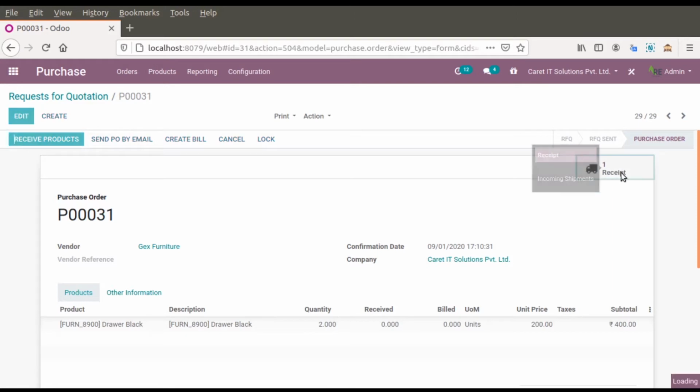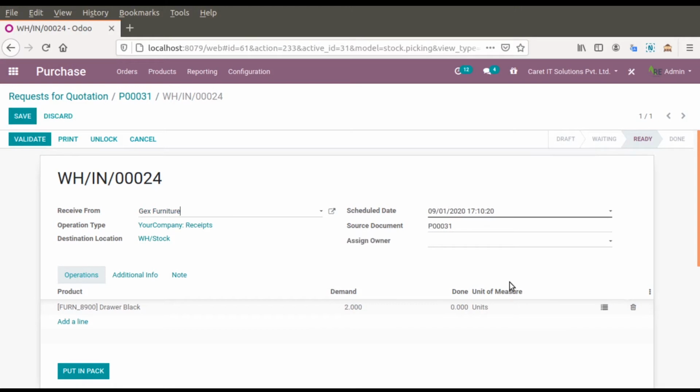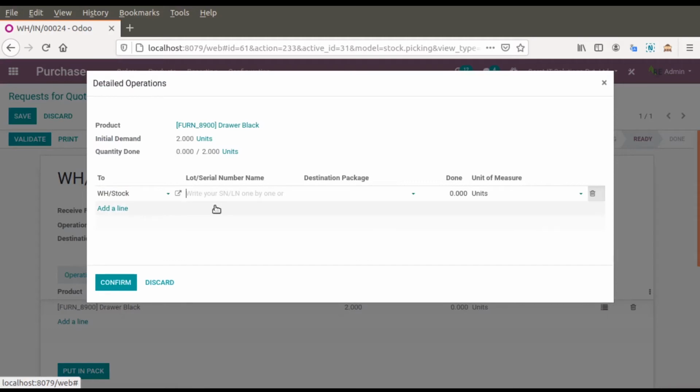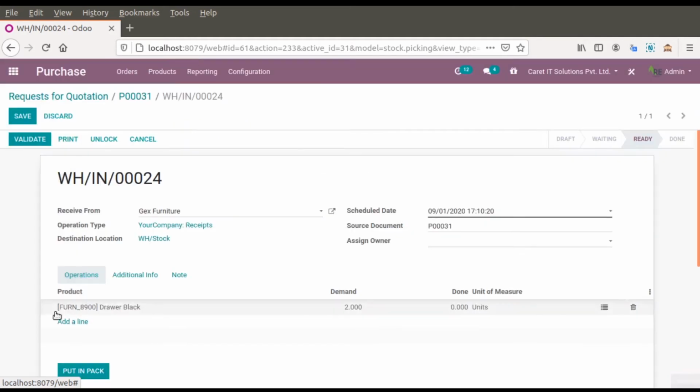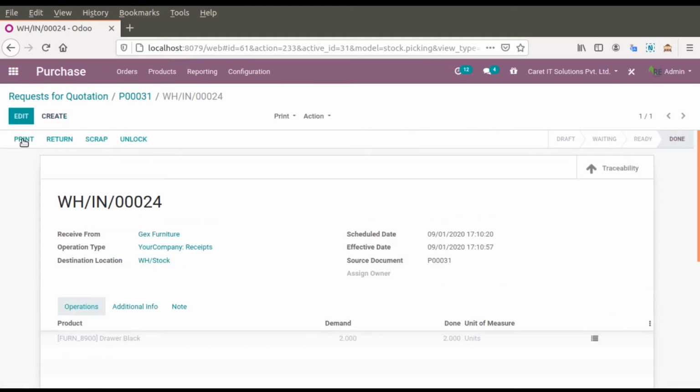Click on the receipt, and as we set the lot number tracking, we have to set the lot number for this product. Add lines and write the lot number. Quantity 2, confirm, save and validate it.